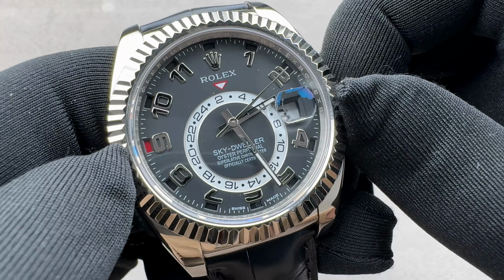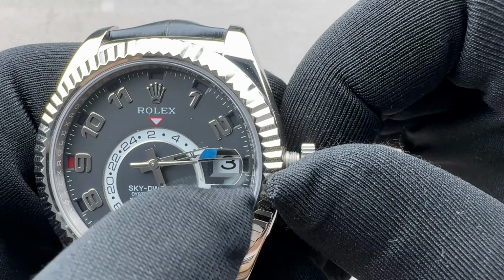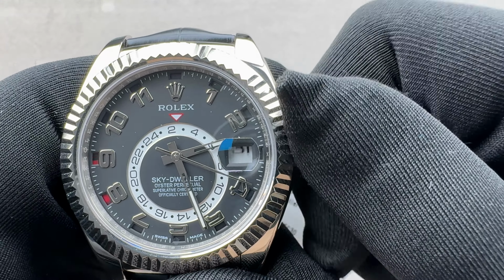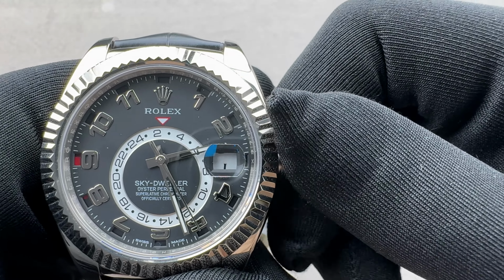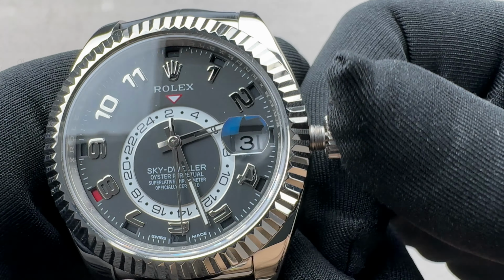12 hours, 12 months. There's a little red index that moves through the aperture adjacent to each numeral. And then there's the date. So this is 9/3. So this is September 3rd. And it is bi-directional. And it is incredibly durable. Rolex designed this to be simple and also hard to break. And they accomplished both. But you notice the watch is still running.